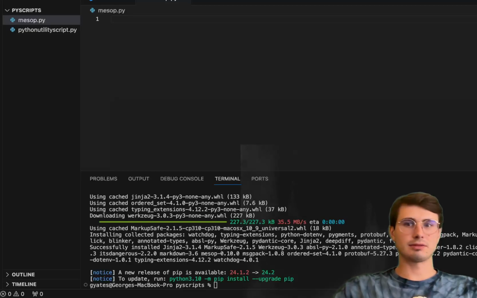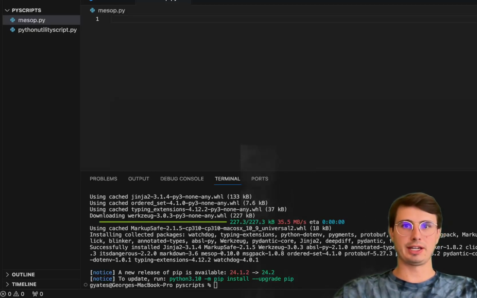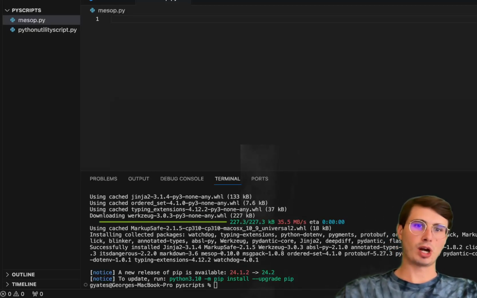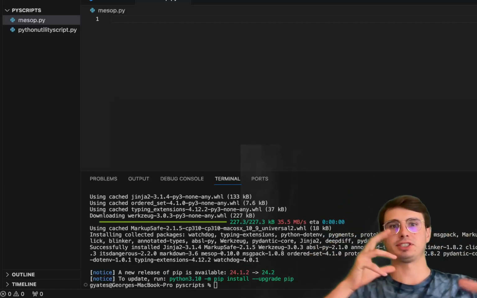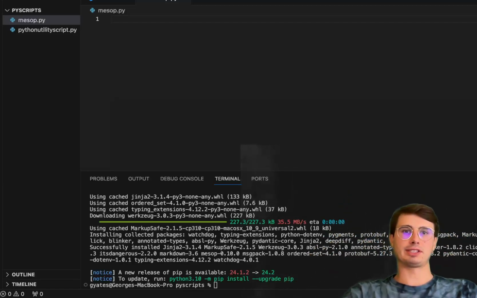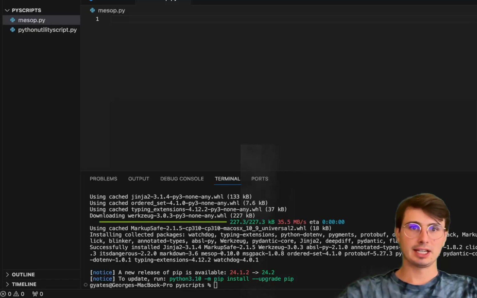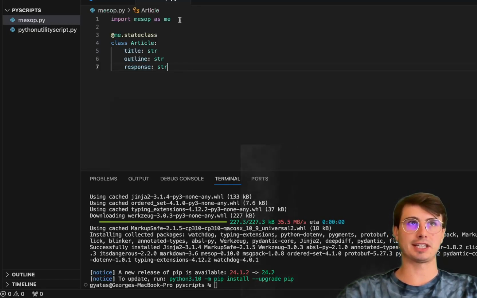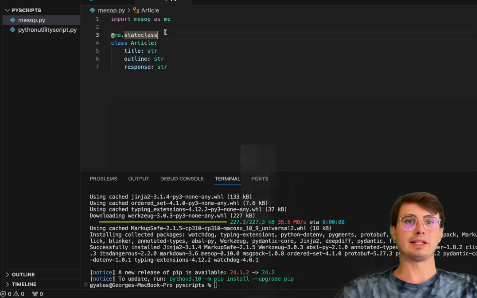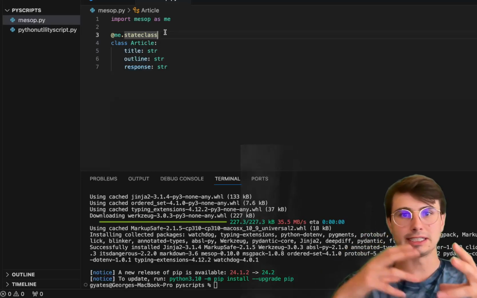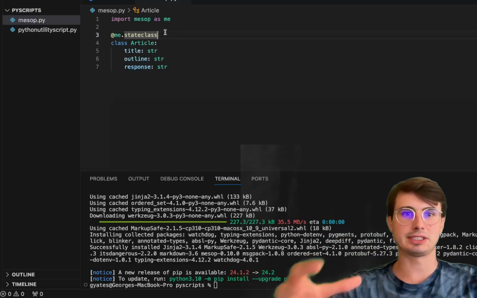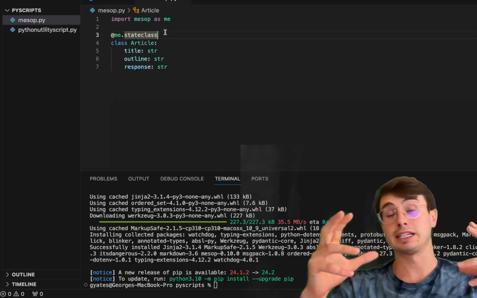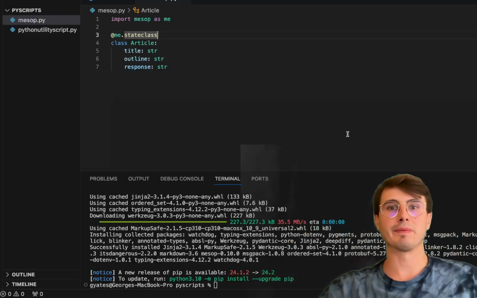Everything around Mesop is pretty much going to be built within different scripts. So I'm going to walk you through how you can build each different step and the different components that comprise a Mesop script. First, something you're always going to need to import is import mesop as me. And then Mesop is centered around state classes, so every model within the app is going to need to be instantiated with a decorator, me.stateclass, so that it can use a state class to serve that model.